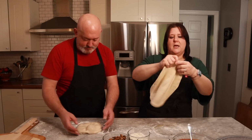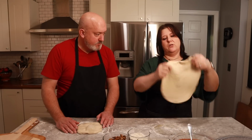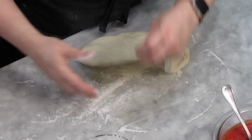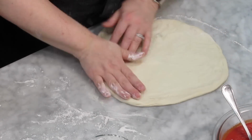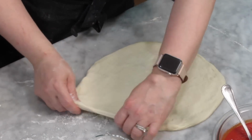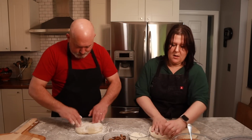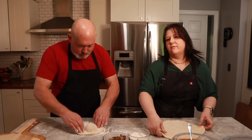But this is not made with high gluten flour, so it's pretty tender. So you do want to be careful. I'll also sometimes put it on the counter, and as long as there's enough flour under, I can do a little of this extra spreading. Personally, I like pretty thin pizza. I do too. So that's kind of where I'm going for. This is a 10-ounce ball that we're working with, and this is enough for like 1.5 hungry people.